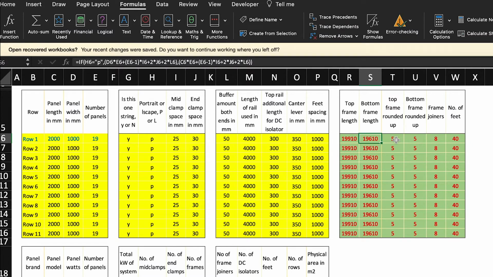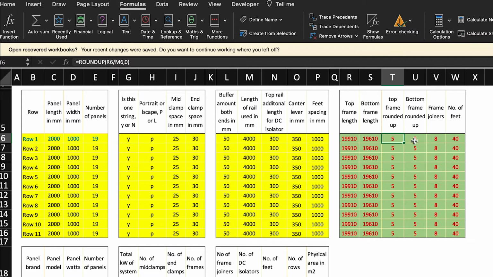Now the top frame rounded up, you can see, references R6, which is the length of the top frame, divided by the rail at M6, and then is rounded up to the next whole number, which is 5.